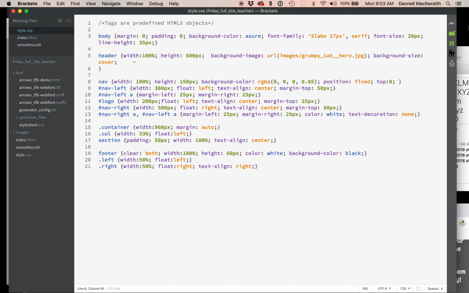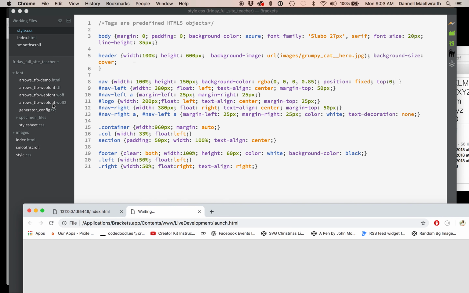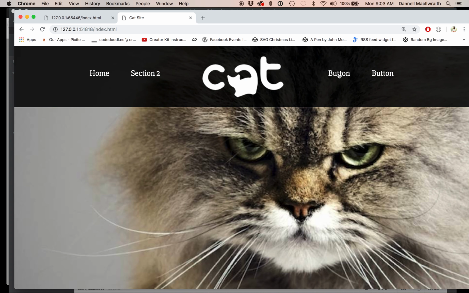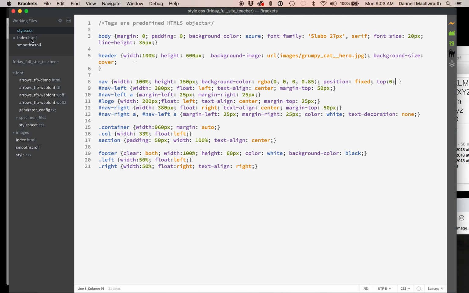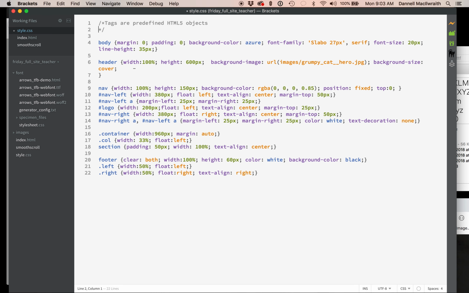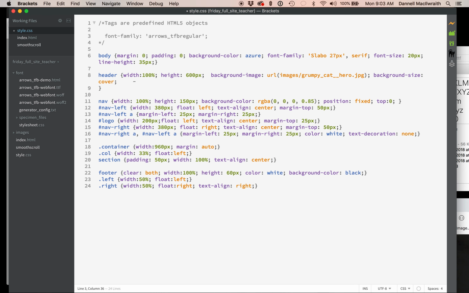So let's see first of all, let's see what this site looks like. We probably need to add an H1. Oh, we have these. I'm going to add it right here to, these are going to be arrows, into the nav bar. Oh, we do have some text below too. So let's do it to the nav A. So I first of all would probably add this to my comments at the top so I can use it whenever I want. And then I will go to where I want to utilize that font, and I would copy in that font family in exactly the correct way.